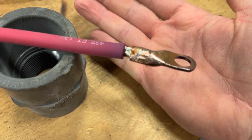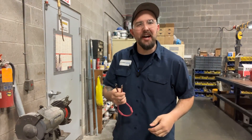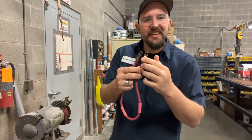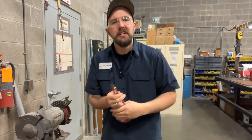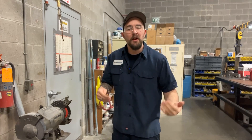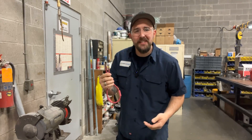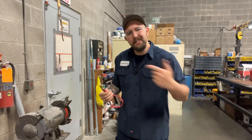Another added little step that's not absolutely necessary, but if you have the time and ability, why not? After you solder these things, you're going to see that they get a little bit of heat blazing — they're just not as pretty as they used to be. Go ahead and hit these things on the wire wheel, clean them up, make them new again. You're going to all this trouble to make your own battery cable, so take some time and make it as good as you can. The whole point of doing this is because it's better than store-bought.